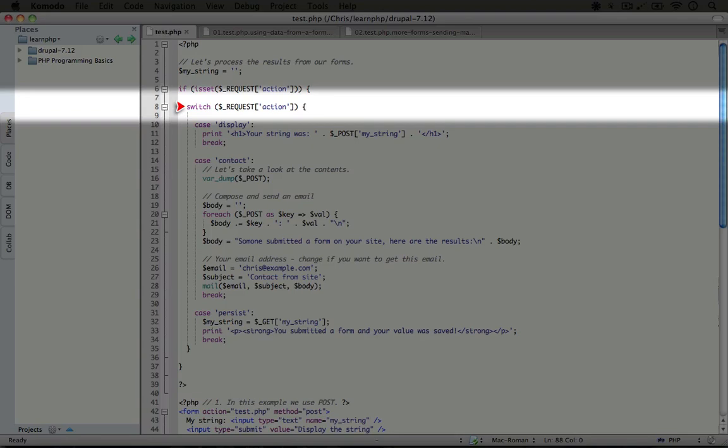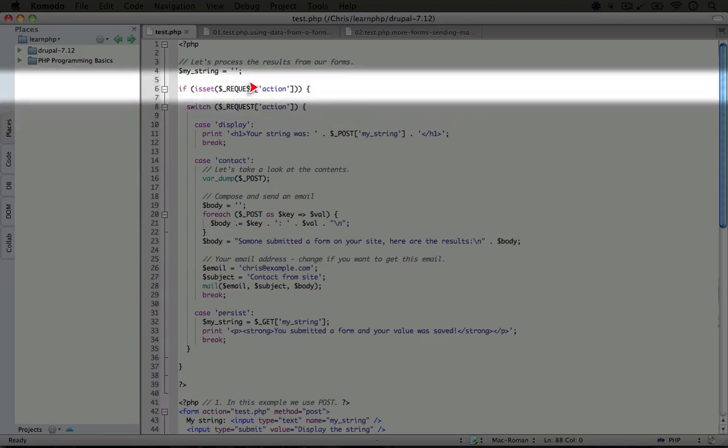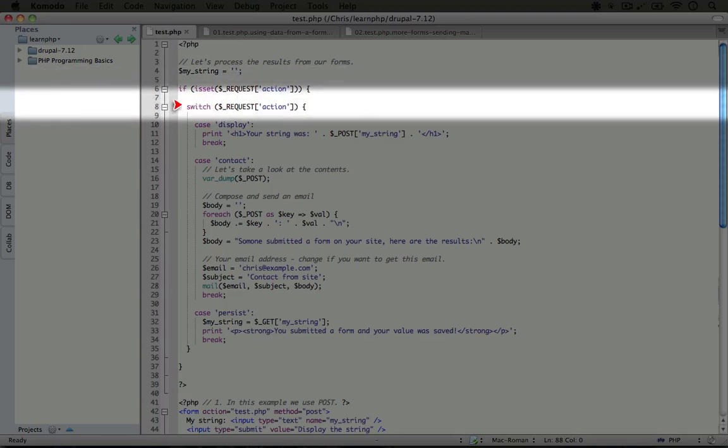In this case, we're going to perform 3 different actions based on the value of the action that gets sent through the form. So we could write the code if request action equals display, and then write the code in there, and then we could write another if statement that says, if the action key in the request variable is contact, then do this other code, and then end that if statement. The switch statement is a little bit more compact.